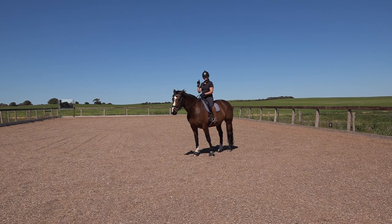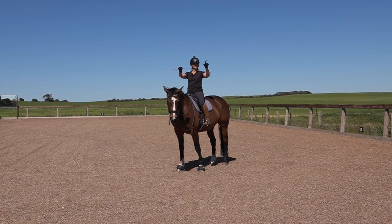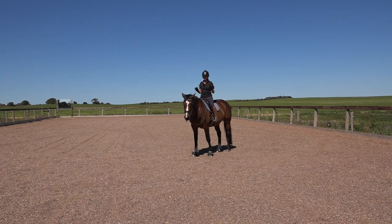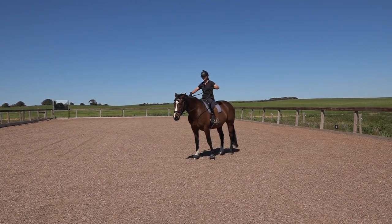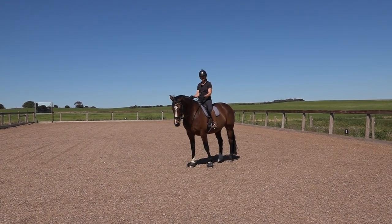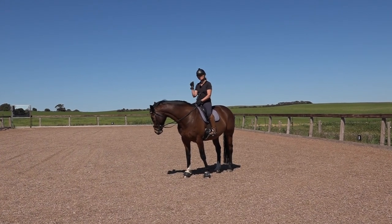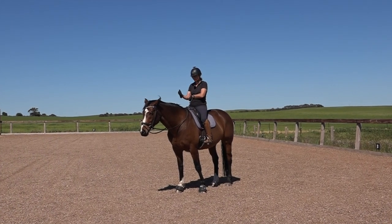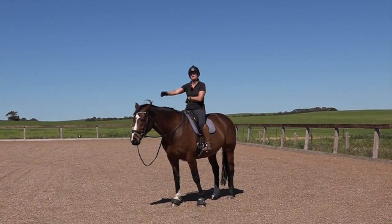The main problem I see with most people is they pull the head and neck too much, or they think they're riding a push bike. When you ride a push bike and pull one handlebar, because they're rigid, the outside hand has to go forward. When you're riding a horse, it does not go forward - that's how you allow the shoulder to jackknife and the horse falls out through the shoulder. My tip: think of your elbow as being attached to your hip on a little string. You can go a little bit forward so you're not rigid, but not all the way out the front.